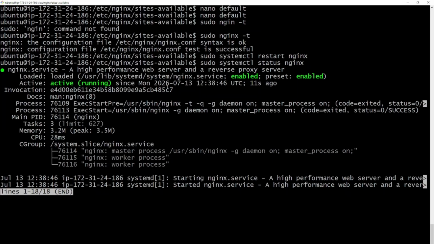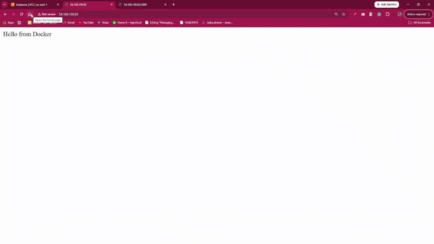The final thing that we can do is to test our reverse proxy. What it means is that when I go to my IP address, I shouldn't see my HTML website, but this time I should see my Node.js application that we've containerized. Okay, so let's see the output. So this is my IP address. When I reload, we should see my hello from Docker. Initially we were having our HTML website beautifully done, but this time we've changed the configuration to use Nginx as a reverse proxy.